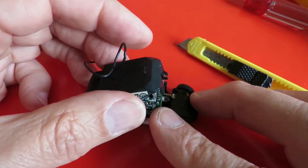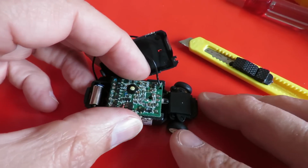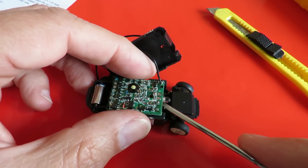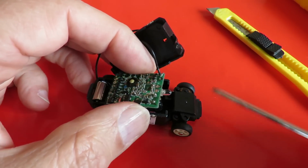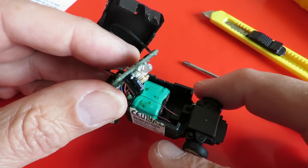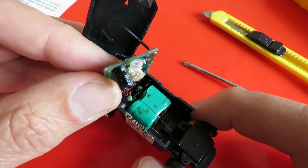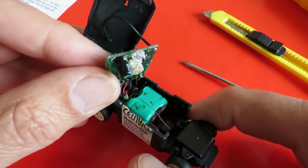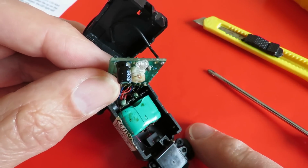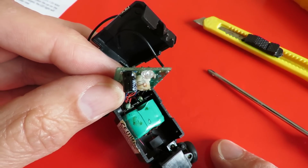Okay, lift that off very carefully. It's our circuit board. And I remember from the other one that I took apart, the wires are very thin. That's our battery. That's twice the size of the one that was in the other car that I've got. And that's completely corroded there. So we'll have to see if we can get a replacement of some sort.